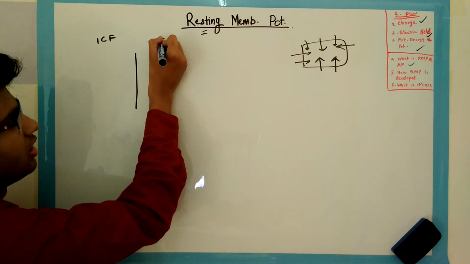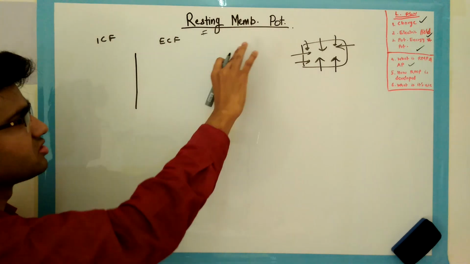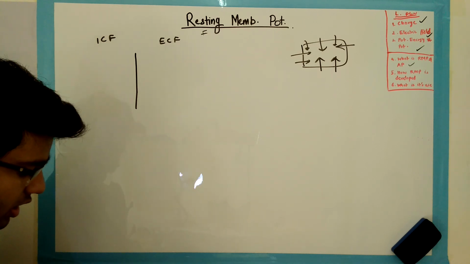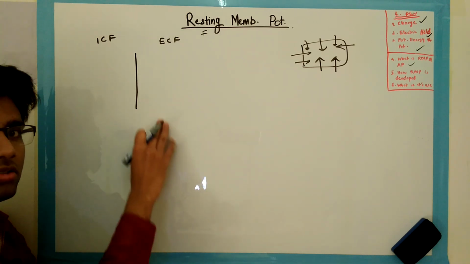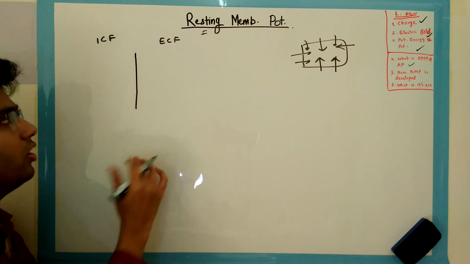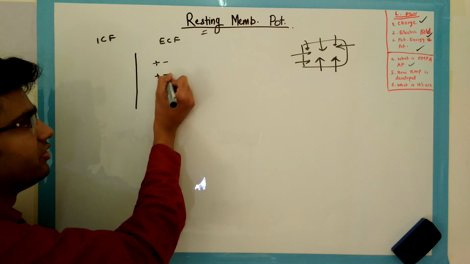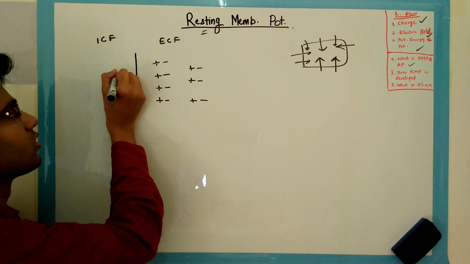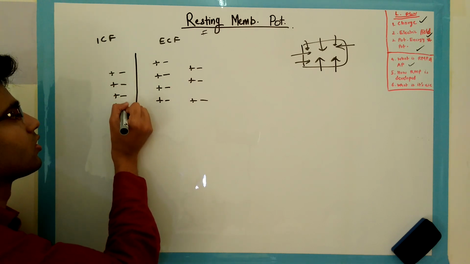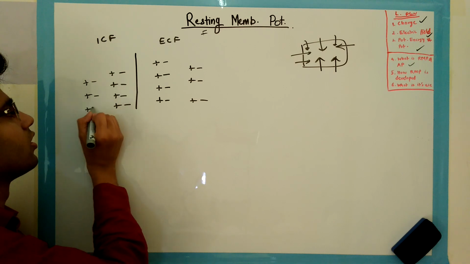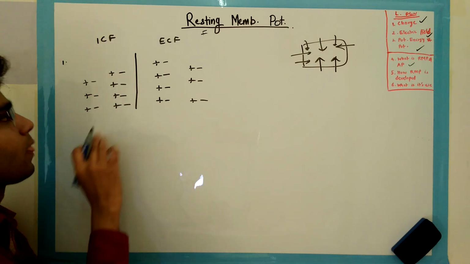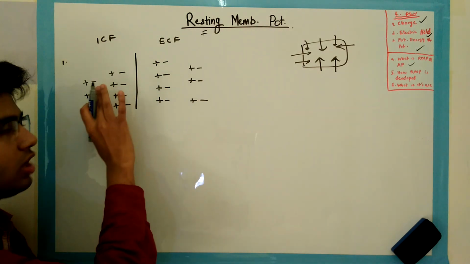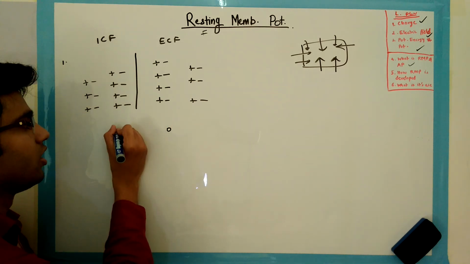So again, this is our outside space, the extracellular fluid, and this is the intracellular fluid inside of the cell. Now initially, on both sides charges are present and they are equal. So for example, positive negative, positive negative, positive negative, like that. As you can see, initially on both sides charges are present. It's not that there is no charge. Charges are present, but the net charge on either side is zero, right?